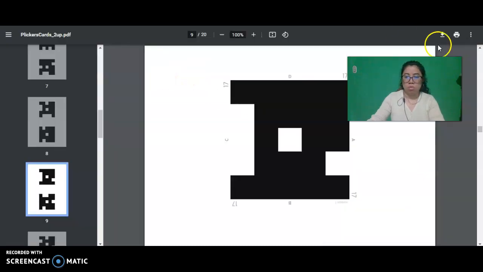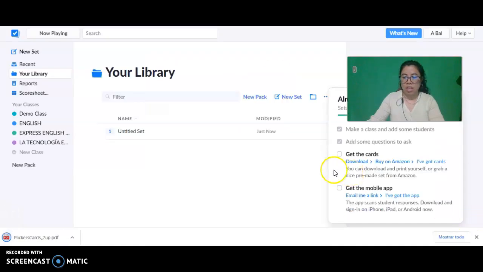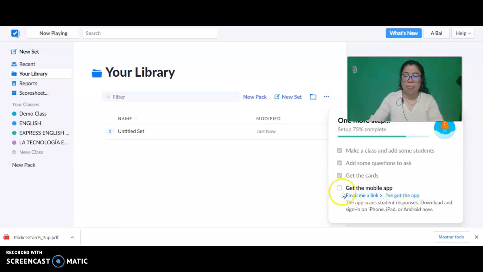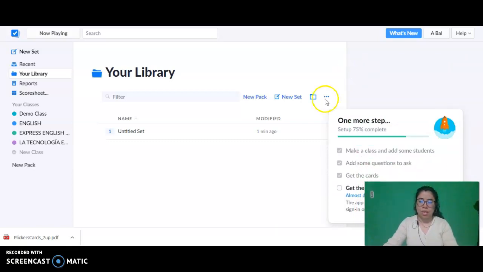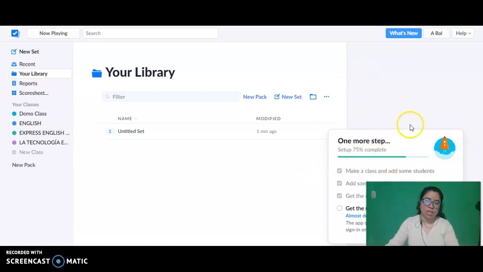We're going to download it. We can have it, and we can have the check. Okay, so I have got the questions. And then if you want to have your mobile app, because this is going to help you to get the student responses. I have got the app. You have to do it because we are using the cell phone. I didn't do that on the computer, so I have to click on the one.